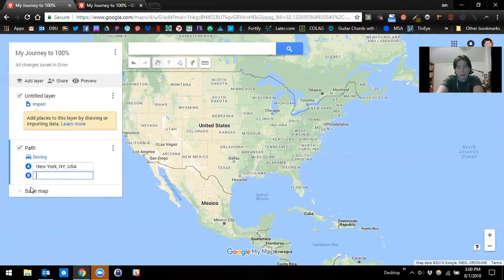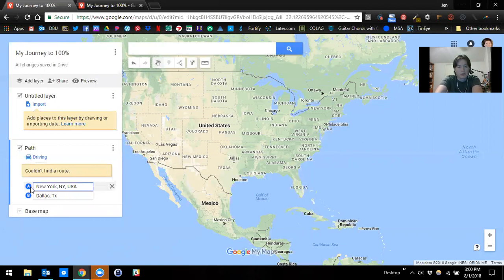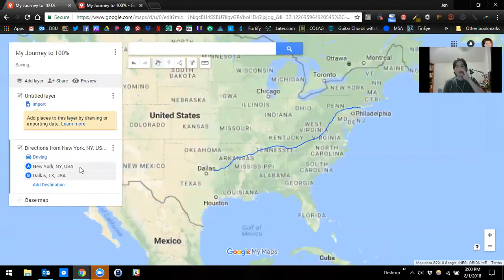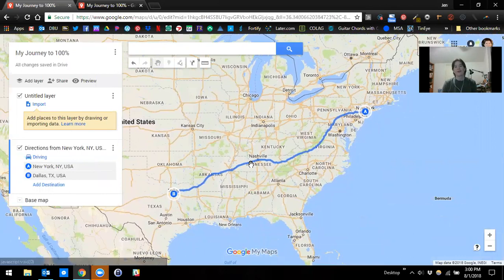I'm going to put the endpoint in Dallas, Texas. Obviously, you want this to reflect your own journey, where you're starting out to where you're going. I apologize for that zoom in. That was automatic when I put this in. And so you see now that I have the blue path, with A representing 0% of my ministry budget, and B representing 100%. And so that's how you get the path onto your screen.